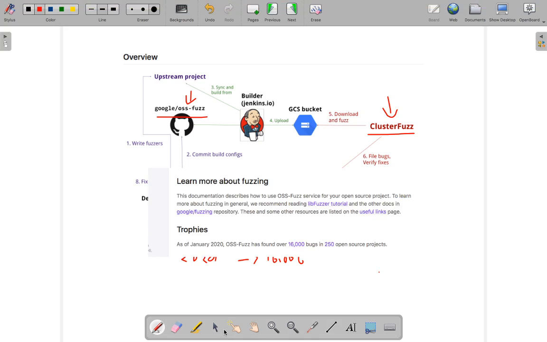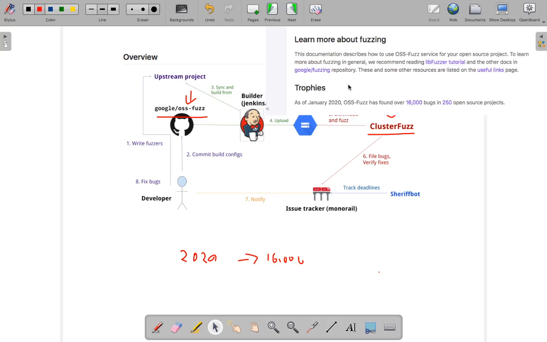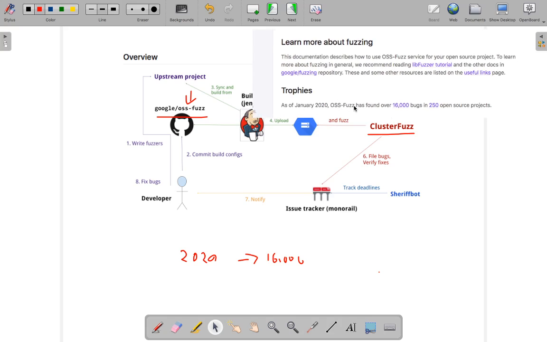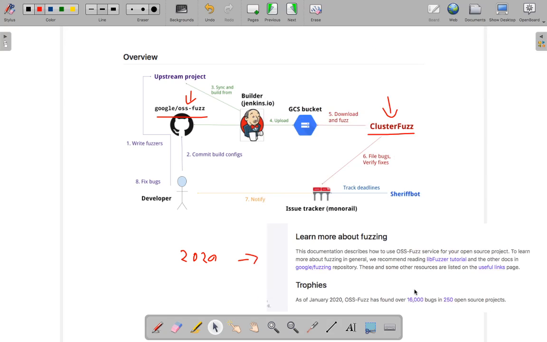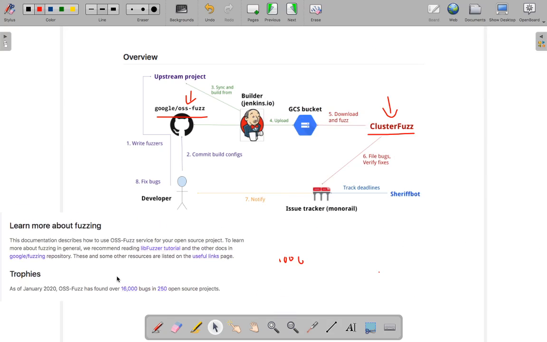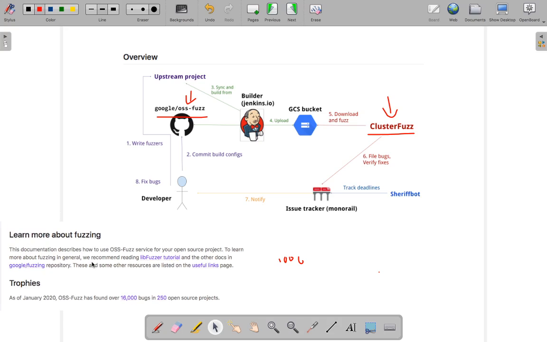This is the document. They say that as of January 2020, the OSS-Fuzz toolkit has found over 16,000 bugs in 250 open source software projects. So this is a very good opportunity for people who like things like bug bounty exploitation. This is another really cool area that you can work with. Especially when you do this, you can use Google Cloud if you want to. It will be much easier, because when you start fuzzing, it might take a bit of time. Demonstrating it is not that hard.